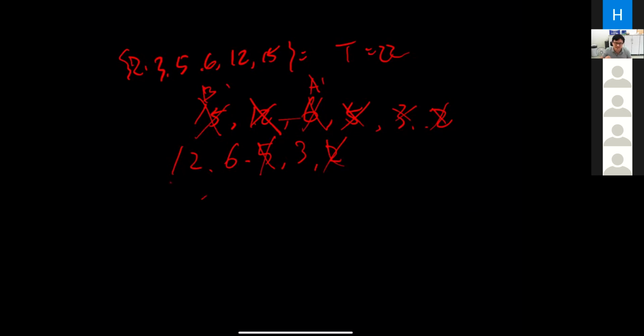Oh, Professor, can we make the 22 at the first example? With the starting point at 15, we just give up the 6 and put 5 instead of it, and we choose 2 at the last. Okay, because your brain says that, right? But how about in the algorithm? At the first point, if we give up A instead of B, then maybe, so we first chose 15, but 12 cannot be because it exceeds and makes it 27. And we chose 6, but it won't make 22 because the rest of the numbers are bigger. So we give up the 6, then we choose 5, then it makes 20. And when it comes to 3, it becomes 23. So we also give up the 3, but if we choose 2, then it makes 22.